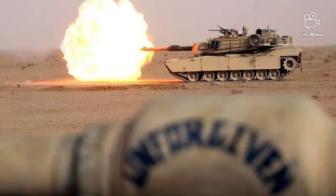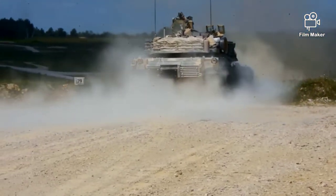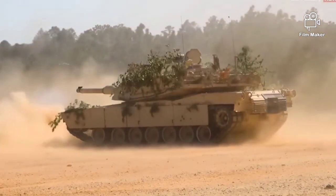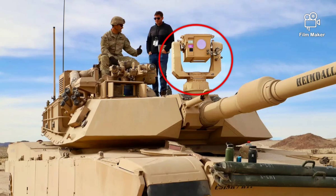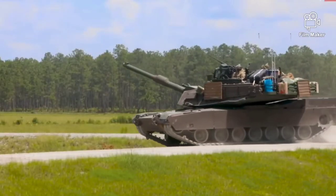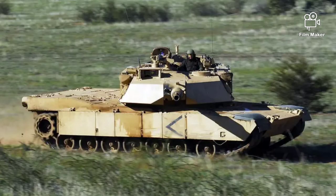The tank is armed with the M256 120mm smoothbore gun, originally developed by Rheinmetall and manufactured under license in the USA. This gun is loaded manually, a system considered more reliable than autoloaders used on some other tanks. The M1A2 has an improved fire control system with a range of effective fire in excess of 4km and a target acquisition system with hunter-killer capability — a feature many tanks produced in the early 1990s lack. Secondary armament consists of a coaxial 7.62mm machine gun, another 7.62mm machine gun mounted over the gunner's hatch, and a 12.7mm machine gun mounted over the commander's hatch.